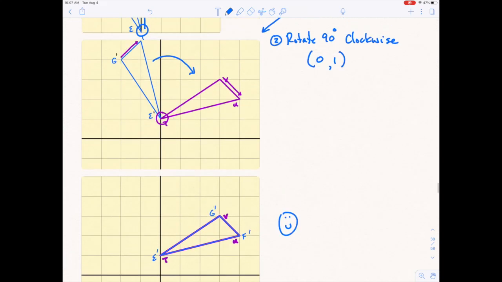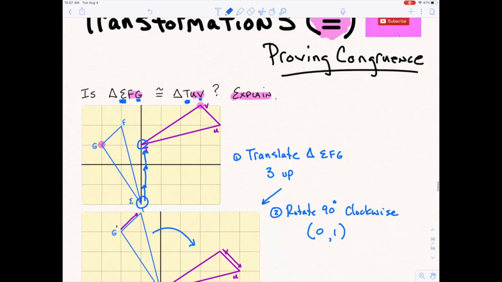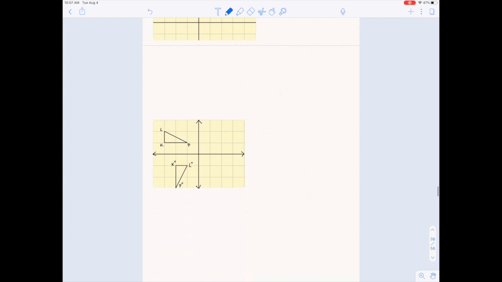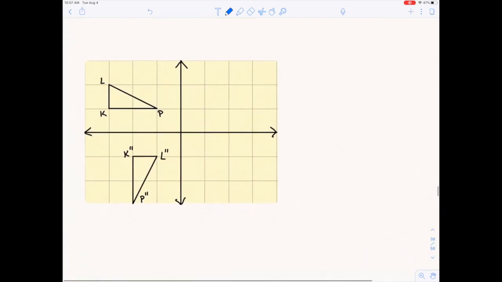And that proves that they are congruent. So I could say, is triangle EFG congruent to TUV? Yes. And I could simply point to these two steps as my proof that they are congruent. That is really the task that you're being asked to complete here. I do have a second example. If you're short on time and want to stop at the five minute mark, stop now. If you want to watch one more example, go ahead and watch.